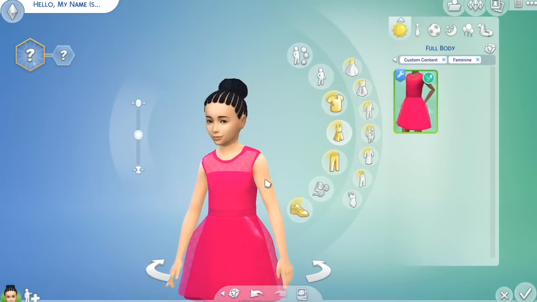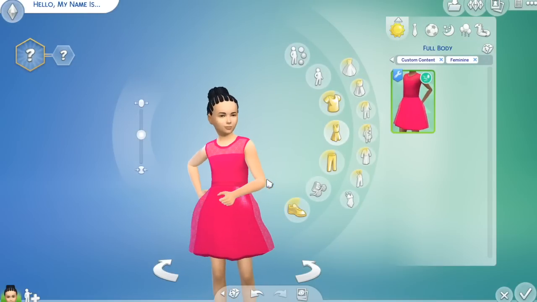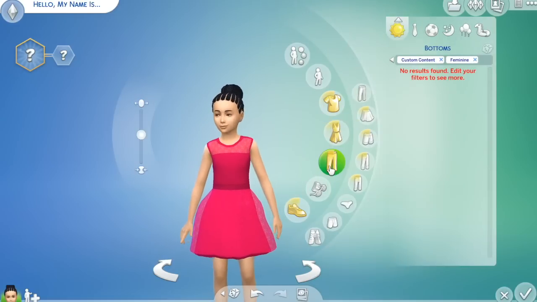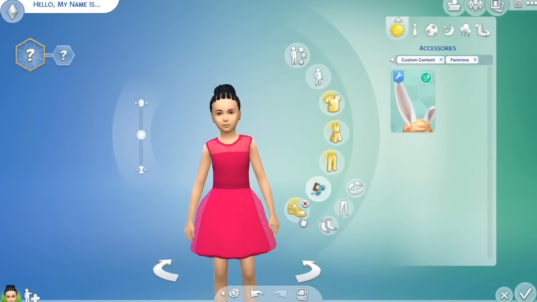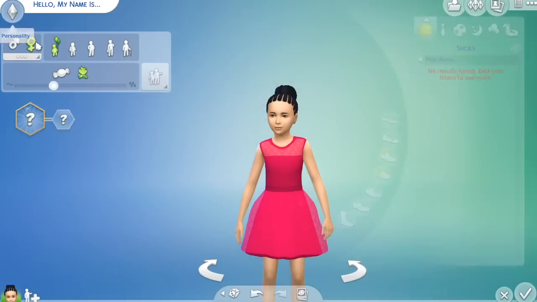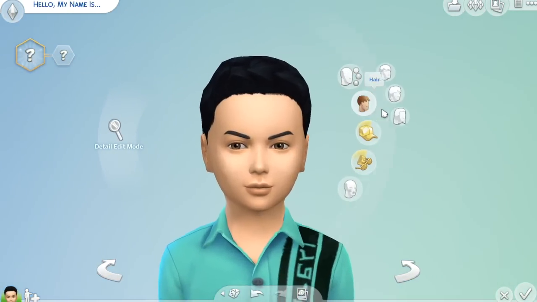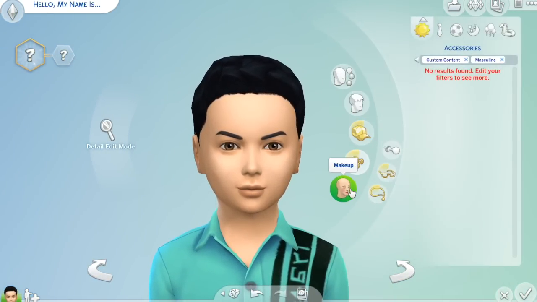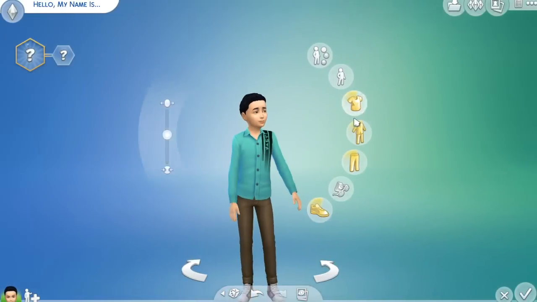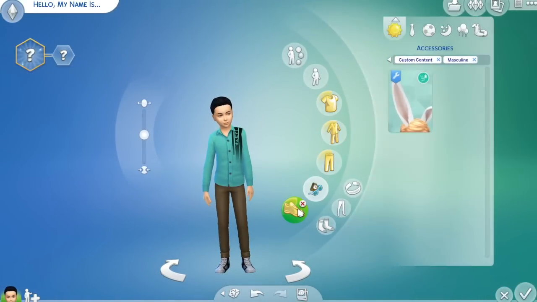This dress reminds me of Mom's dress. So you could totally do a mother-daughter type situation and have them wear matching clothes. And then the son can wear the matching vest and top with Dad. And then we have the ears, no shoes. And just really quickly, I'm gonna make her a boy just to kind of go over and see. Okay, so we got that for him, the Snapchat filter, nothing else, and the same thing for the clothes as well.